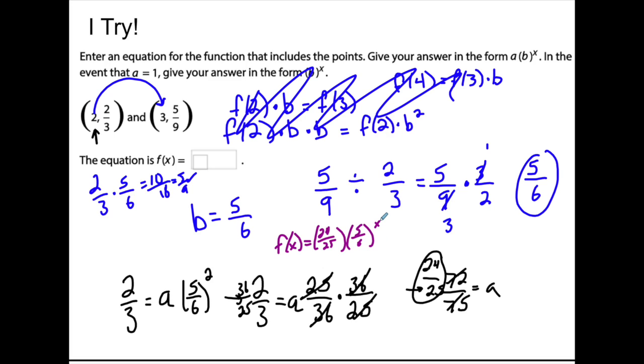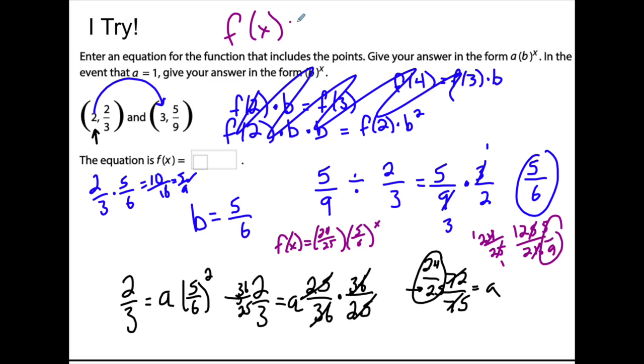And what we would do is check this by plugging in 3. If we plug in 3, we get 125 over 216. And then we do 24 and 25. So this will turn into 1, and this will turn into 5. And then 216 is an interesting number. What's interesting about it is that when you divide it by 24, you get 9. So you get 5/9. So this works. So that's our final function.